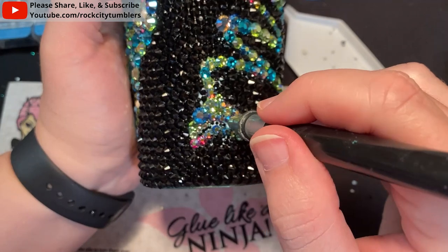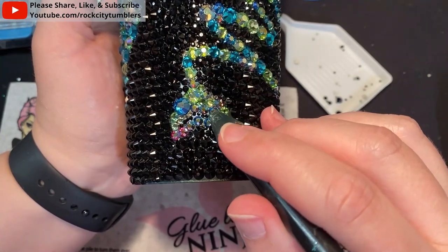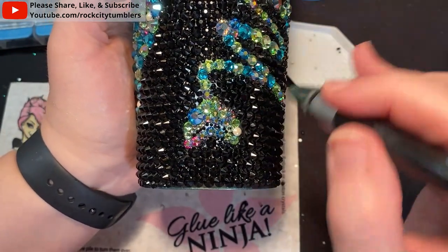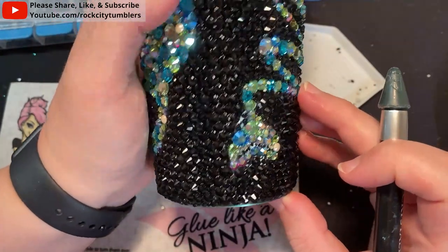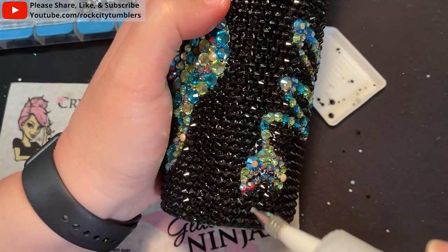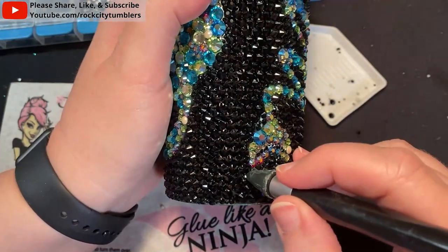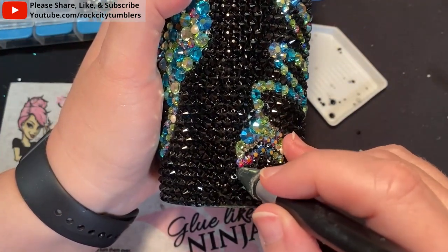Aside from curing, you want to let it cure for at least a week. And then wash it with some warm soapy water. Don't soak it. And if I was going to sell this or give this to someone, I would give them some care instructions that tell them, don't soak it. Do not leave it in even a slightly warmish car, because that will reheat the glue and your stones might fall off. Definitely do not soak it in any water. Just use a light brush, clean, preferably not covered in like your pots and pans grease. You know, like maybe have a special brush for your tumblers.